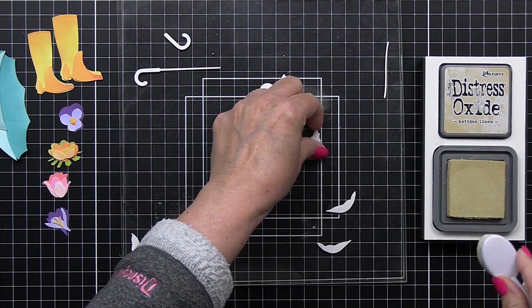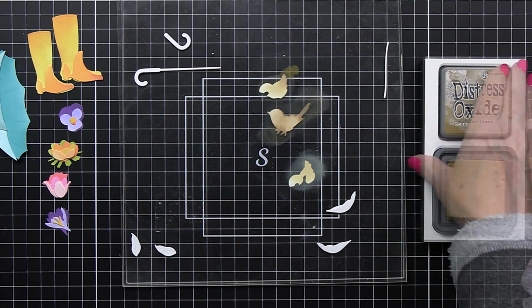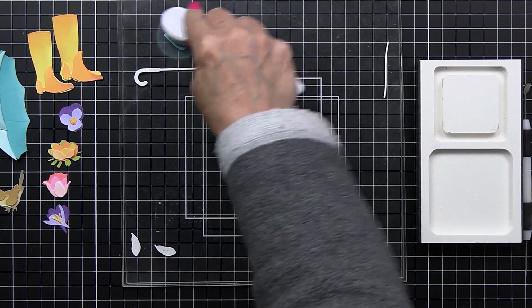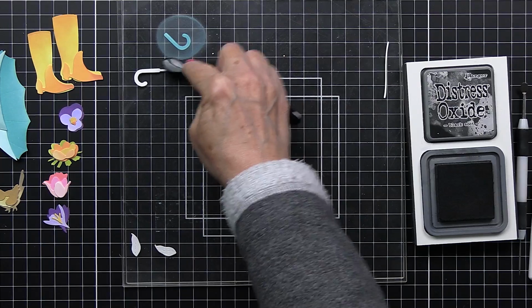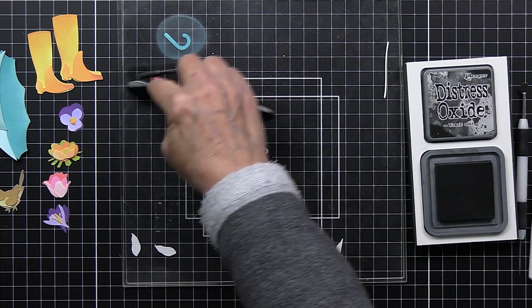So you can definitely mix and match these lovely layers together. And I love that about the Lovely Layers dies. I think they're so versatile. And I'm just going to use a little bit of that peacock feathers again for the handle of the umbrella, and then some black soot for the actual rest of the handle and the pole.